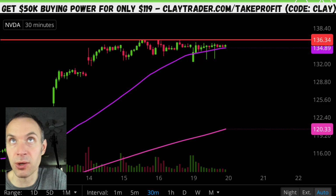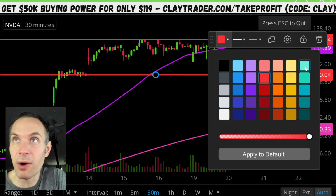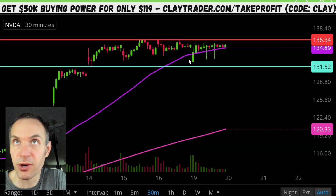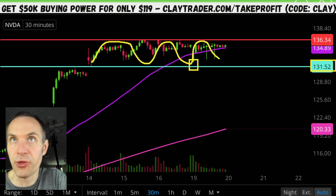And now it's truly a question of whether the buyers can stay in to keep the price in this upwards area. Just to map out what seemingly is now taking shape as the bottom part of the sideways movement, right down here around 131.50. Even today, during the gap down, price can still quite technically hit that level. But with the way things are shaping up, it's looking like 131.50 is going to be the bottom part of this sideways movement.